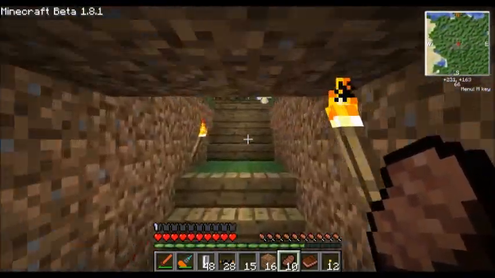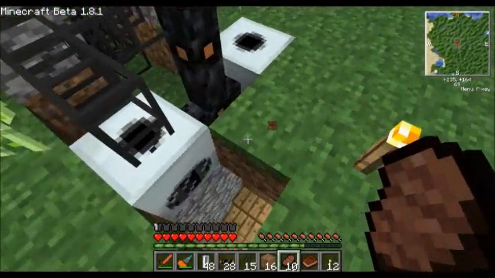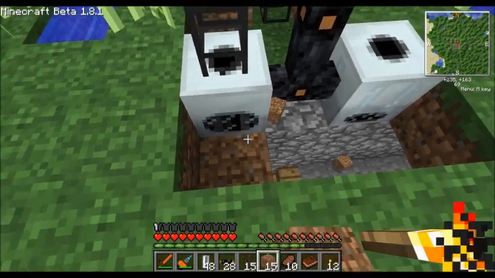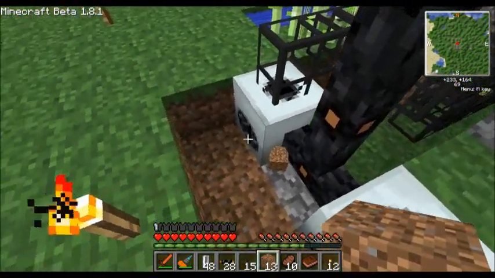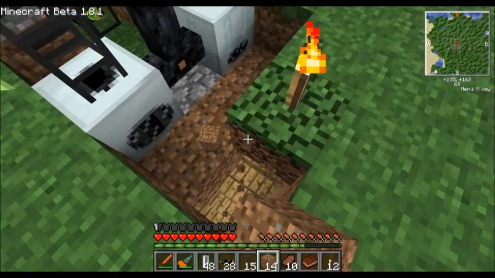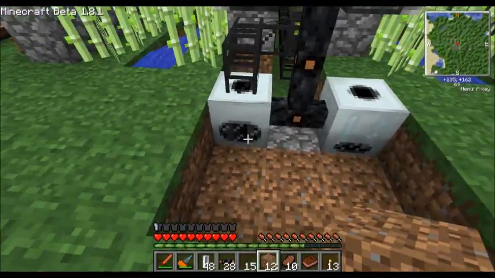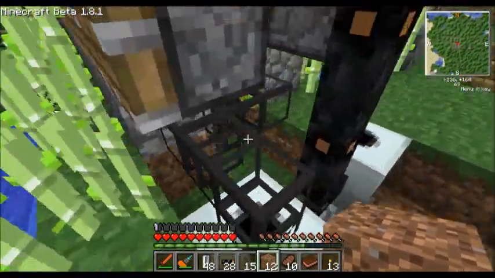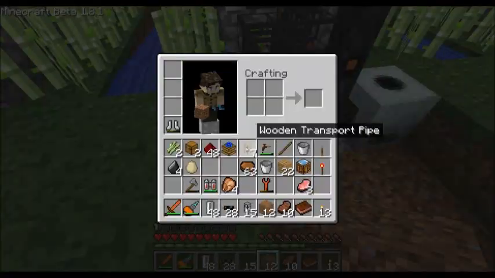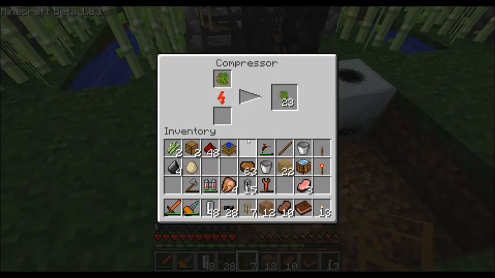Alright. And dirt this up. See, we got 23 of those things. That box is filling up nicely. Now, wooden pipes suck things out. We put them here.